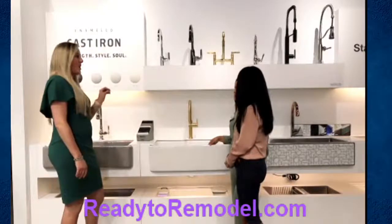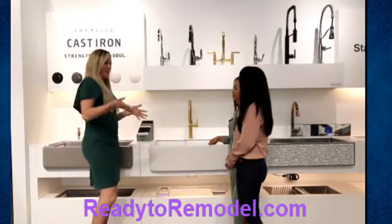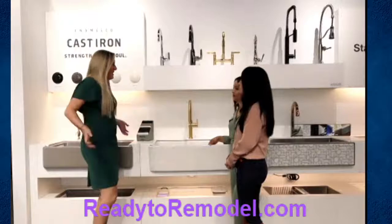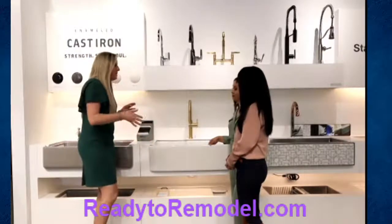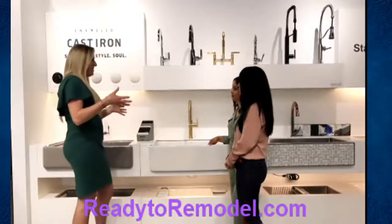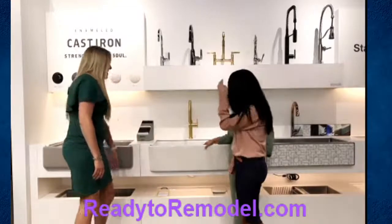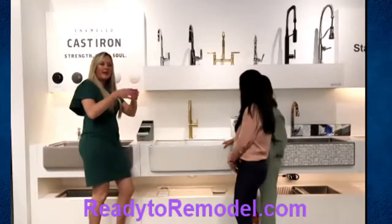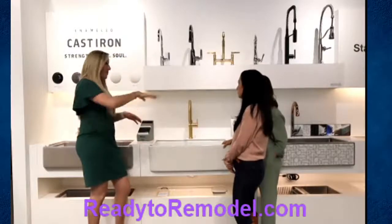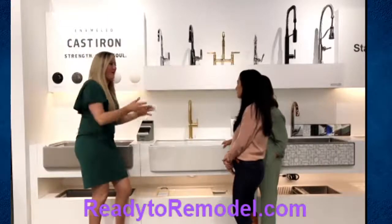And I think from an install perspective, the great thing about both of these is that they have this self-trimming feature. So your contractors will love you, that actually slides in and conceals the front of the cabinet. So installation, I mean, obviously looking at it, I feel like it's beautiful. You've got that rippled cast iron on the front. And then I also like to talk about the offset drain here. With the drain not being right in the center, you have more basin space to put a big pan of pasta down or a small baby or whatever you're doing in the sink.